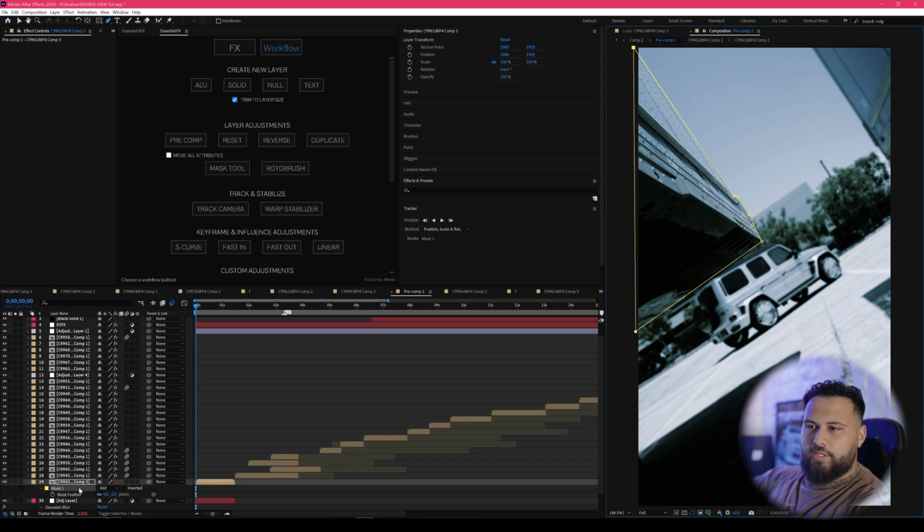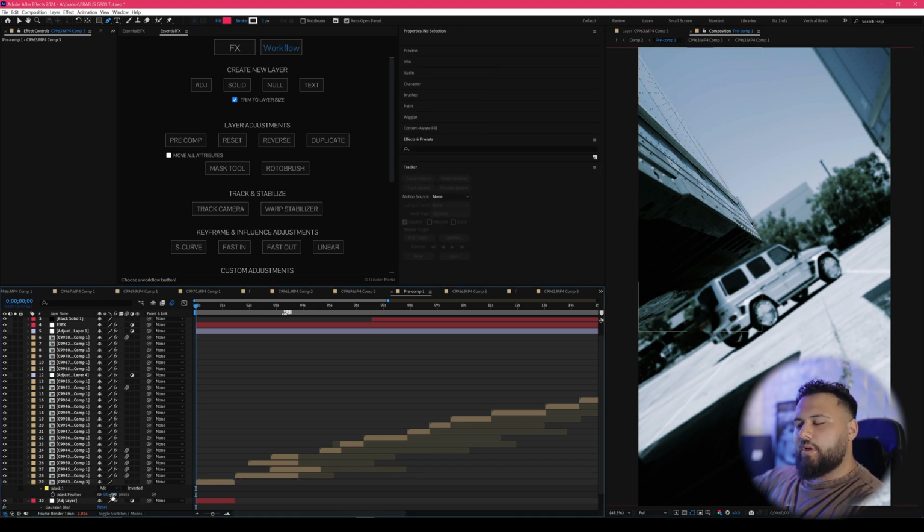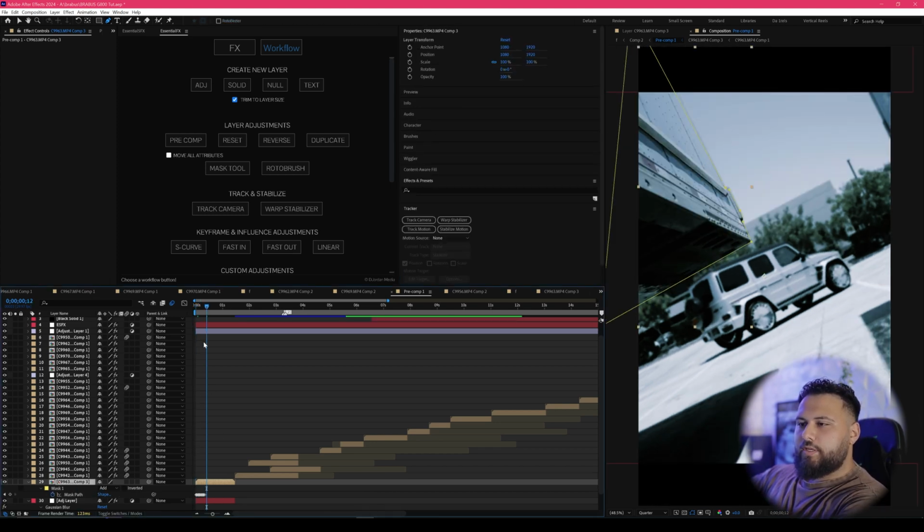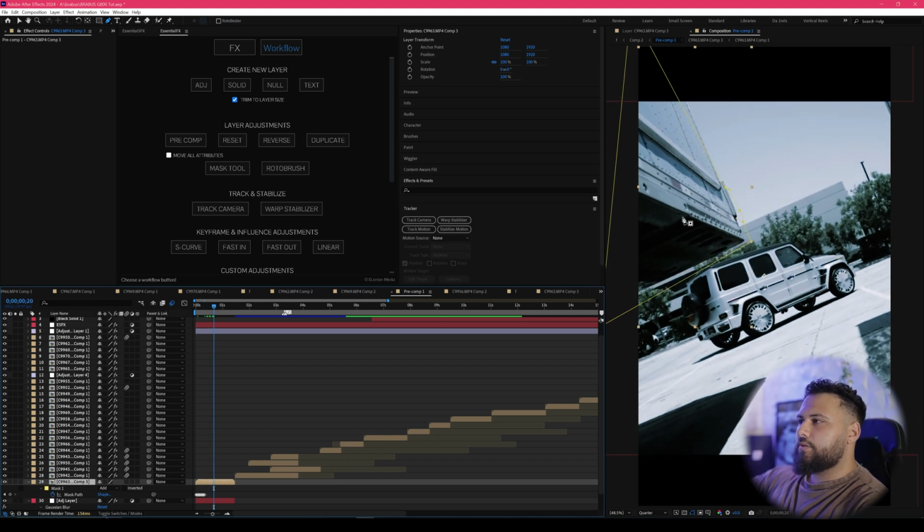I'm going to press F on my keyboard to open the mask feather, and probably set this to around 5. Nothing too crazy, just a little bit. And we can also try to track the mask. In this case, it's very easy to just keyframe this mask and adjust it, but it doesn't hurt to try quicker and faster options. So it's not bad, but it's also not great. So I'm just going to delete some of the points and continue on my own.